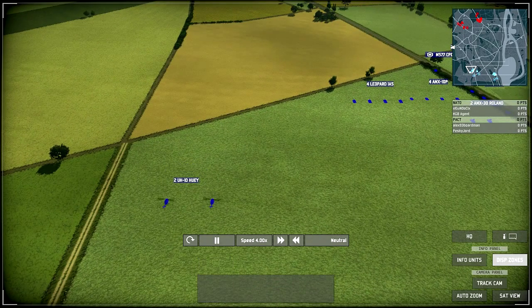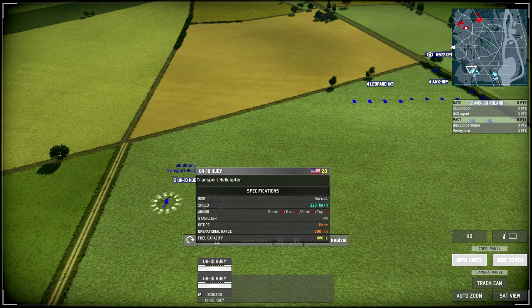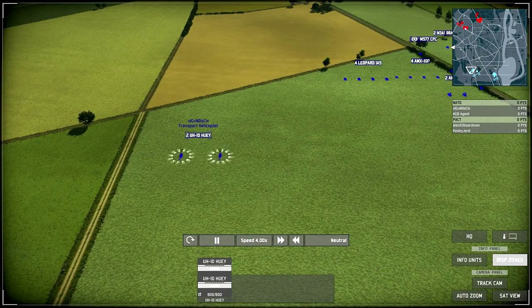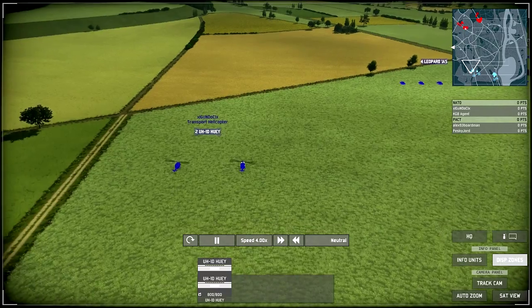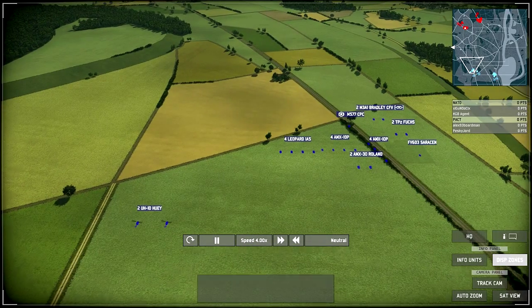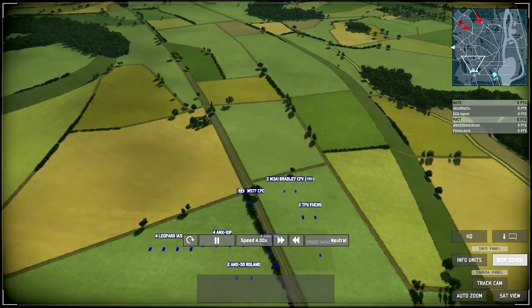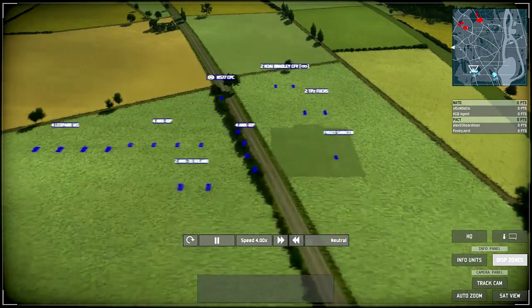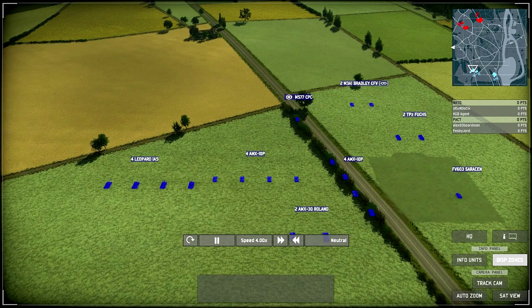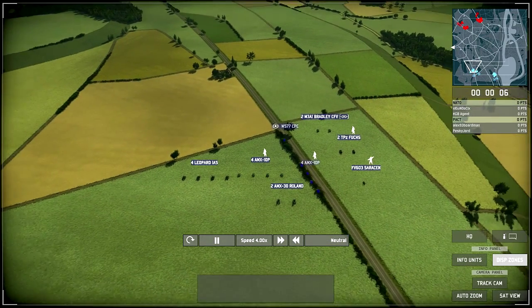I've got these guys here, which I just bought, and these guys are freaking awesome. Inside these Hueys, these two choppers here, I've got two groups of Delta Force, which are ridiculously powerful, and you're going to see that later on. But as you can see, I'm placing some of my available units here. I've got some Roland anti-air tanks, some French AMX-10Ps. I believe I've got some Chaucers in there, which are good anti-tank troops.